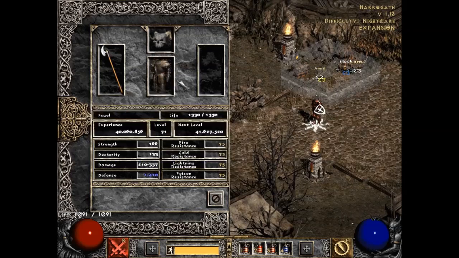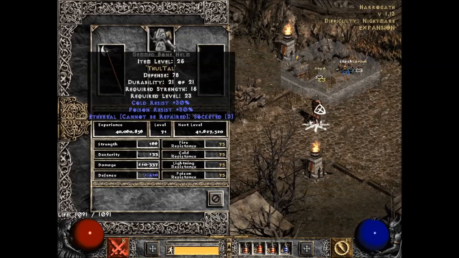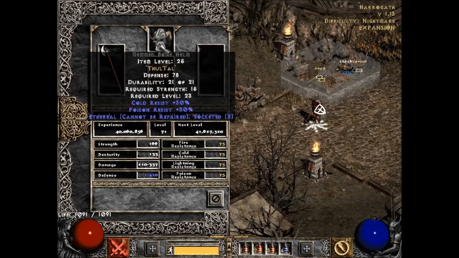So the Merc gear literally did not change from last time. There's a few things I could do here. I don't really know exactly what I want to do with these extra sockets. Honestly, I just want to find a better armor for him anyway, since this is e-bugged and it does have 4 sockets, but it's only a normal e-bugged, so I want to upgrade that. I definitely want to upgrade the helm.